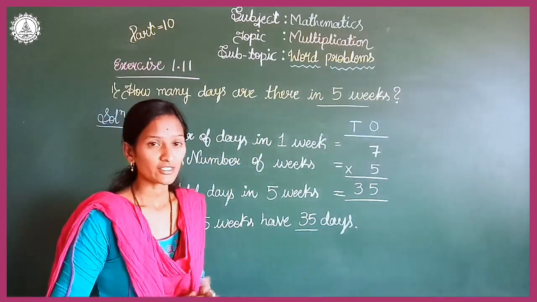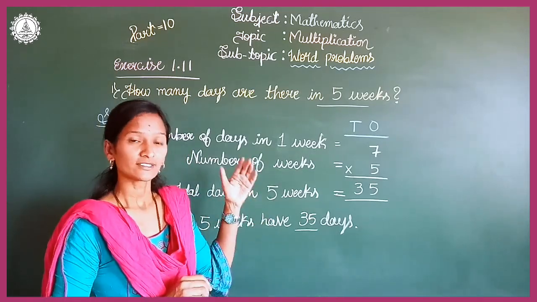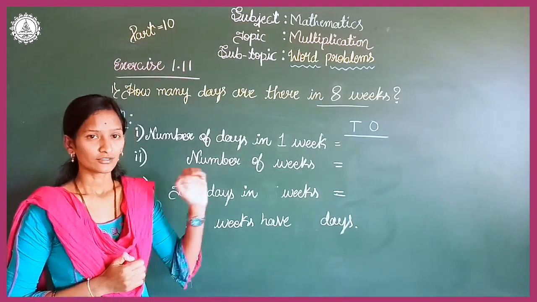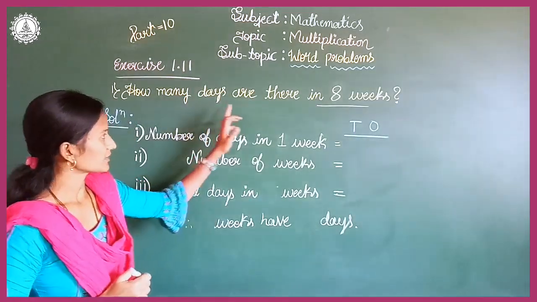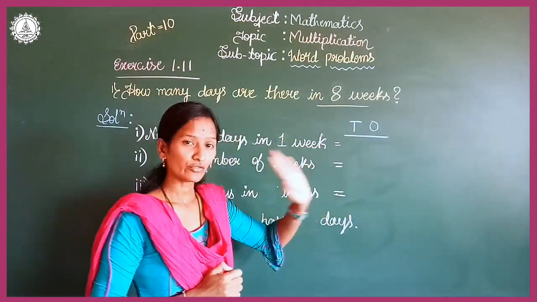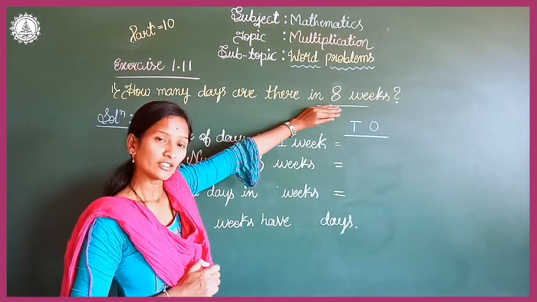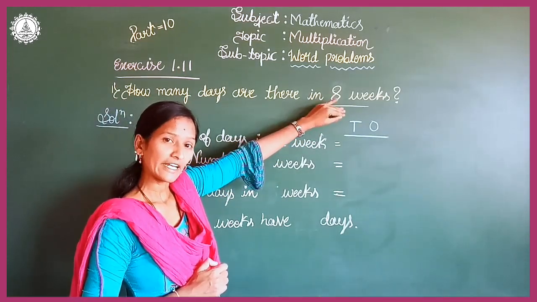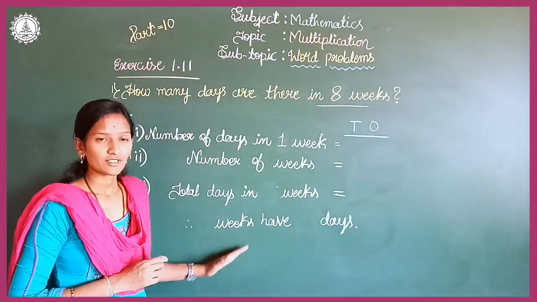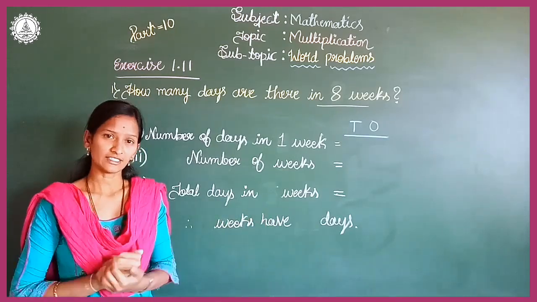Right? So my dear students, now I will change the number. You have to solve the same problem at home. Right? So students, see here, how many days are there in 8 weeks? So now we found the answer for 5 weeks. So next you have to find the total number of days in 8 weeks. Right? So the same steps you have to follow, then you will get the answer very easily.